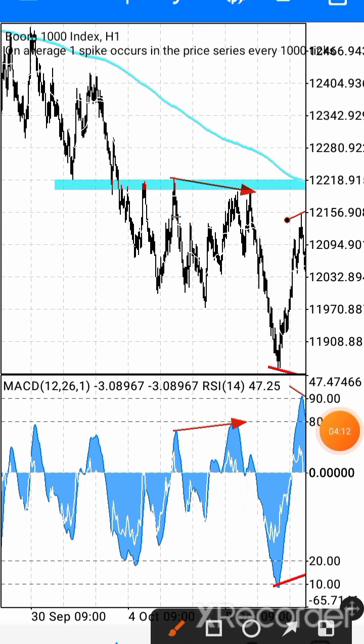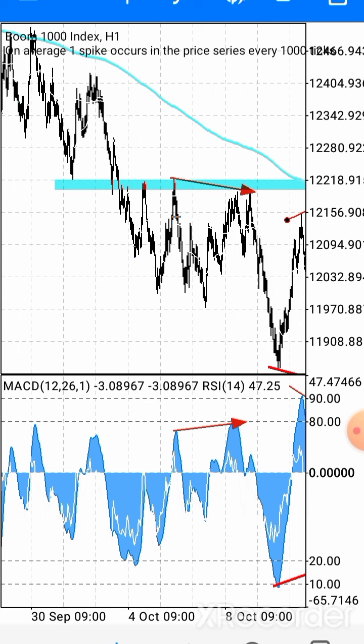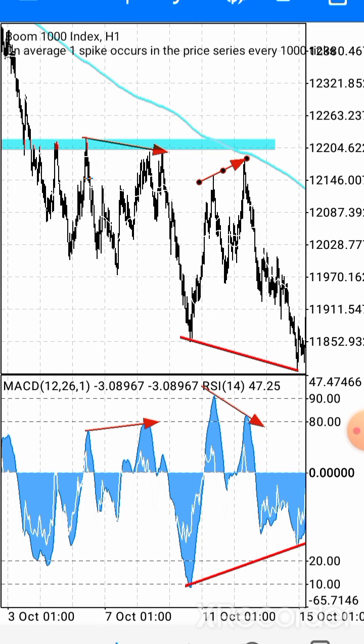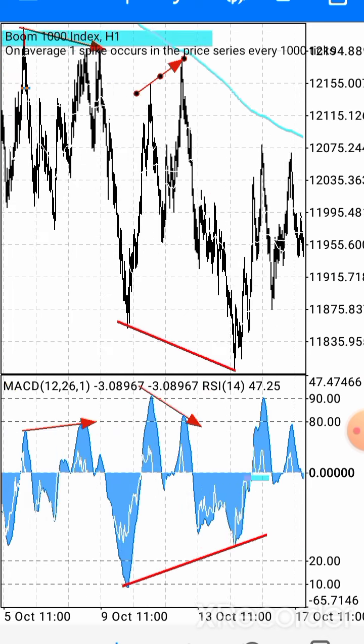If you do not know that, then you need mentorship. That's a joke, but I'm serious. This is support turned resistance. So this is where we actually spotted that divergence. That was a good reason to tell you that, hey guys, this price is going to reverse and continue this trend on H1. This would have been a beautiful ride downwards if you had seen this.